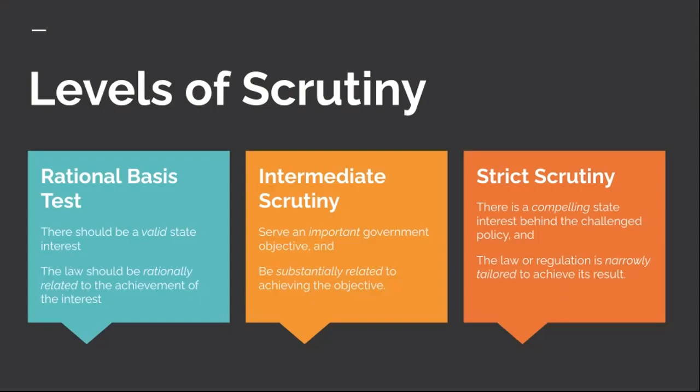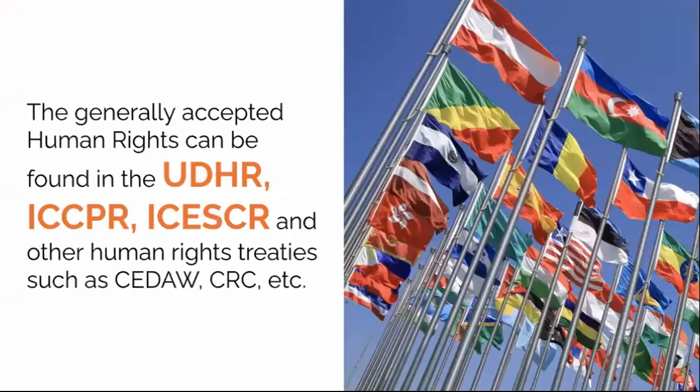So, ayun, those are the three levels of scrutiny. And you can use the rational basis test in a debate if it's about, let's say, limiting the right to property and someone says, oh, but having property is a fundamental right. You can say, no, actually, it's so easy to restrict rights to property, and I have so much precedent on this. Or if they say, oh, it's okay for us to limit free speech for the greater good, you can say, oh, no, you need to prove at least two things: that there's a compelling state interest and that there is no less intrusive means to do that. I also have precedent for this. Ganyan. So that's how you can use this in a debate.